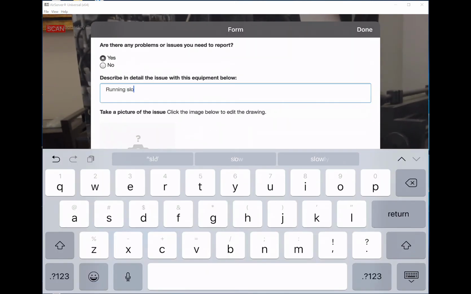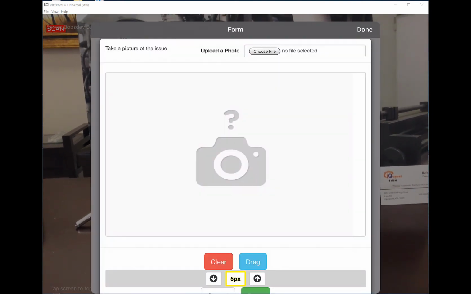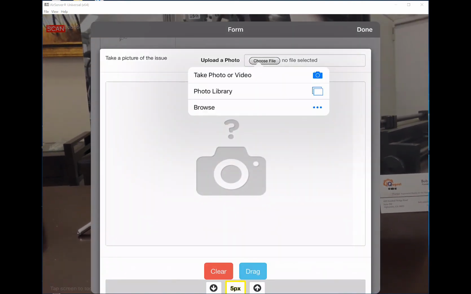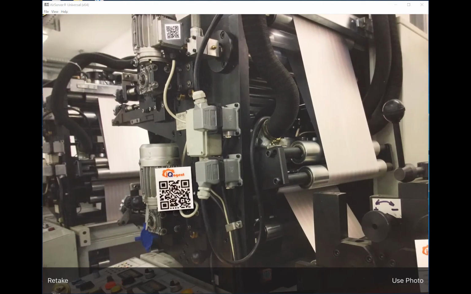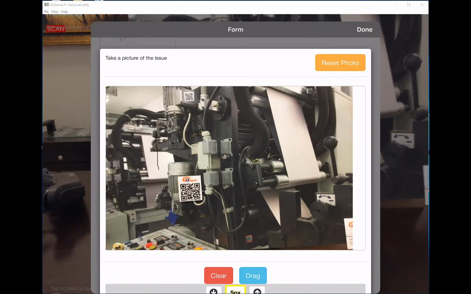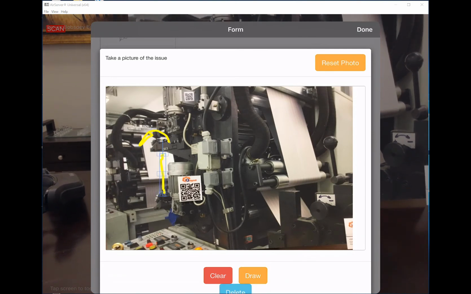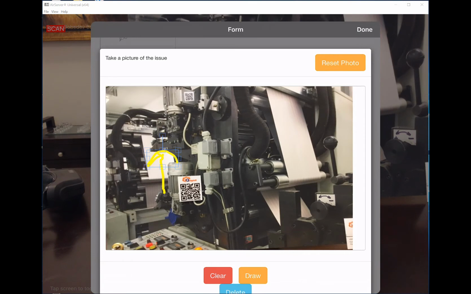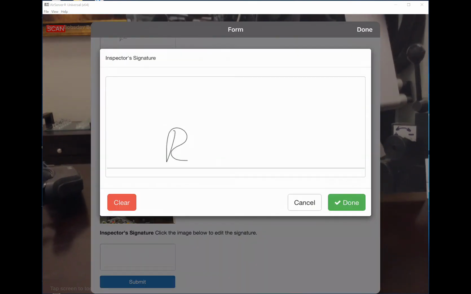We'll add a comment, and that shows our picture annotation. So I'm just going to tap that, and I will take a photo. And I'll click use, and it'll show the photo on the form. And I can draw directly on the form. I can also drag these components around to make them exactly the way that I want. And then I'll just choose done and sign it.